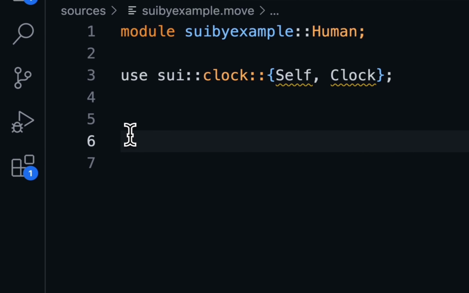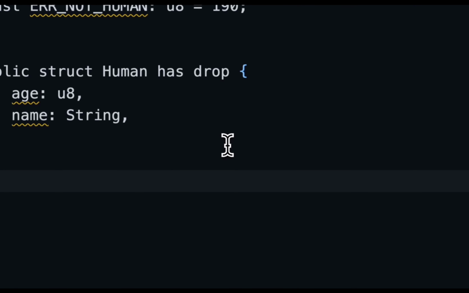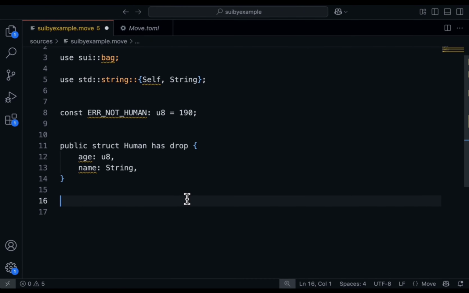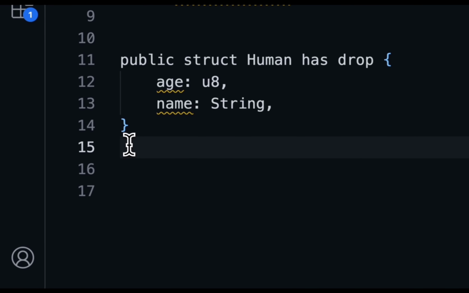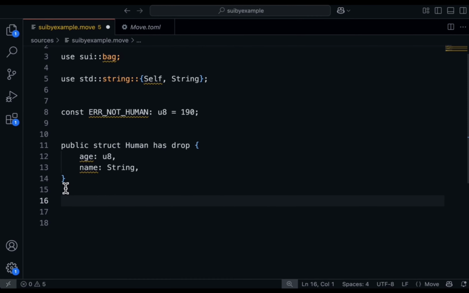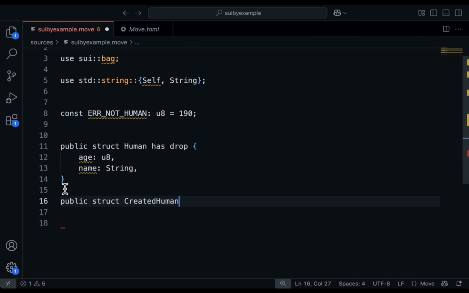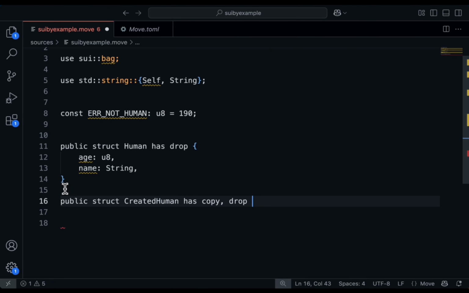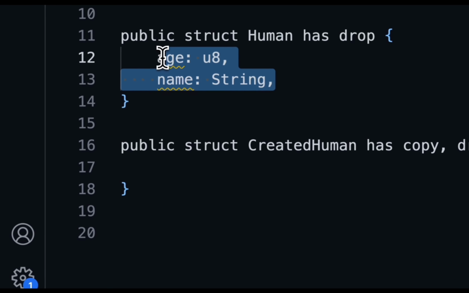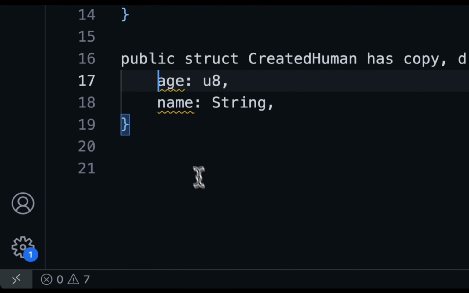And then finally, let's do events. Events are how you basically get some reception from the server side or from your client. Let's say you wanted to monitor what's happening in your contracts, how many people are creating something, how many people are doing whatever. You can usually use an event to do that. And to do that, you have to declare a struct for the event. So in this case, public struct CreatedHuman. This should trigger whenever somebody creates a human, right? It has to have the copy and the drop abilities. And let's return the name and the age of the human whenever a new human is created, right?